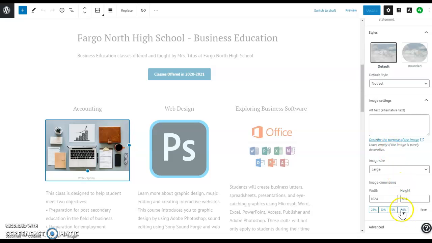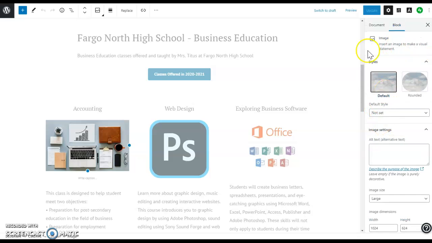Sometimes it'll pop up over here too. We're not necessarily going to go into the advanced side of things because we don't know much about that right now. If we were further along in our course, we would have a little bit more knowledge there. But right now, this is where we're at. So up here is kind of where I'm using the editing. Sometimes, depending on your template, when you click on it, it'll give you that menu right here. So it's kind of how your settings are set up. And I kind of like it up here so that it's not over the top of my stuff.